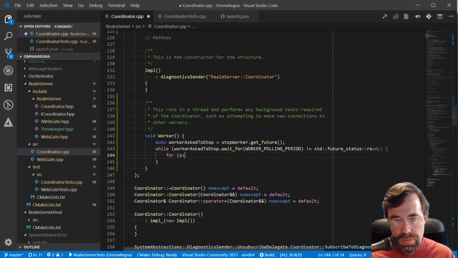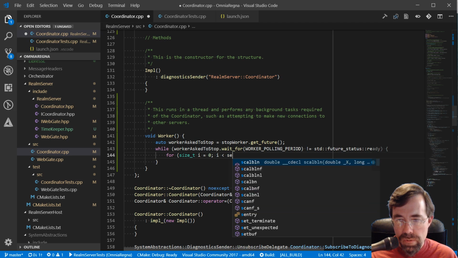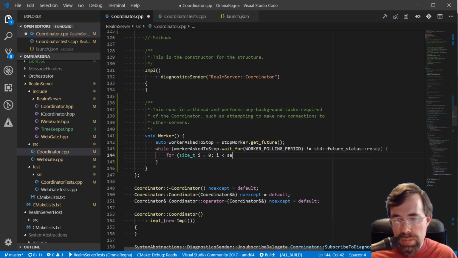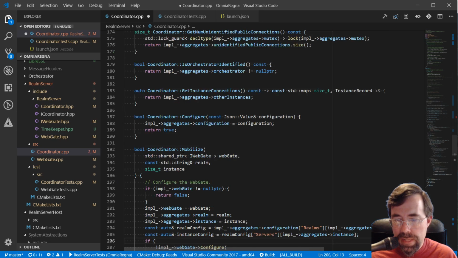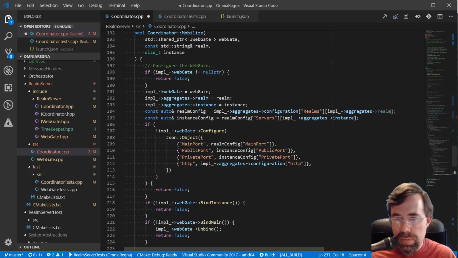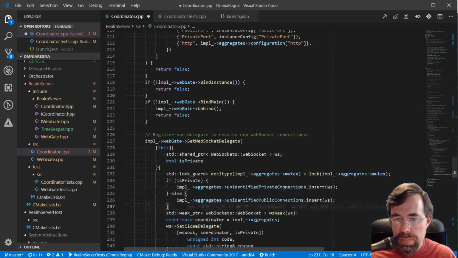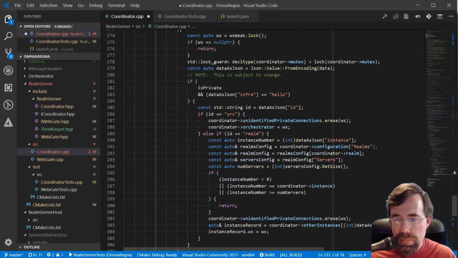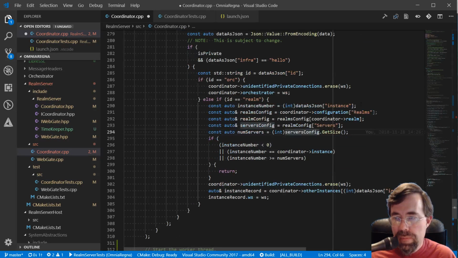So for size t, i equals 0, i is less than server. You know, we don't have, should probably cache this, right? It took several steps to get the number of servers before. Where was that? It was right here.